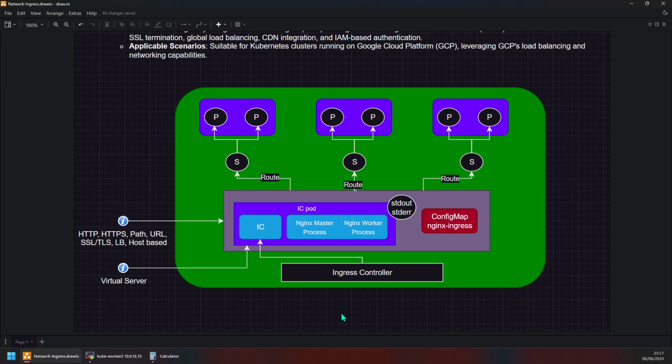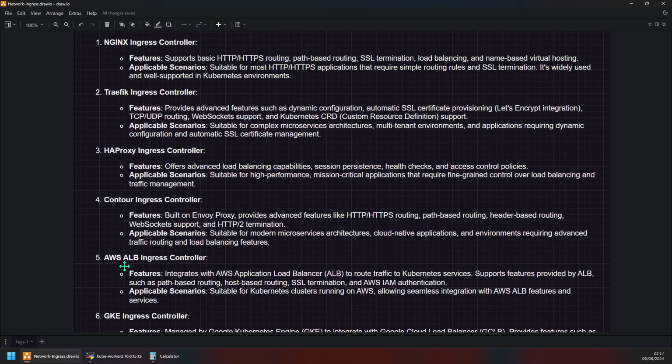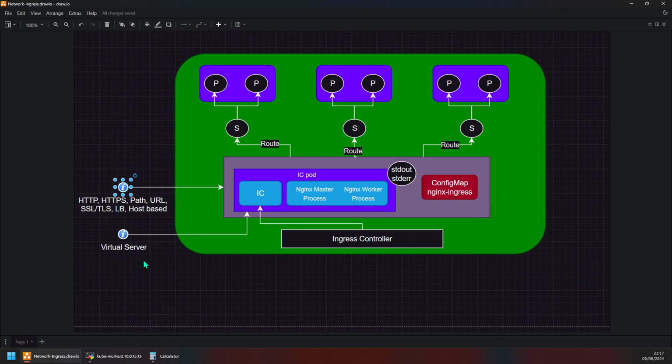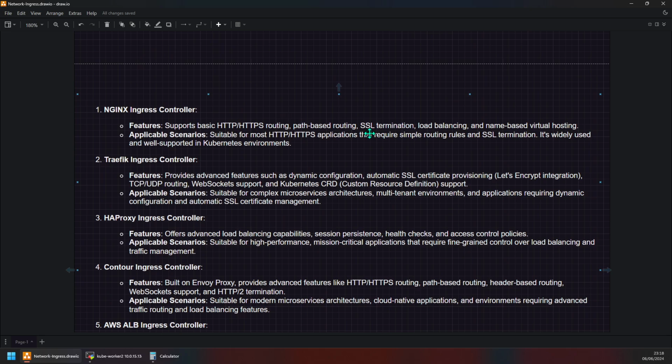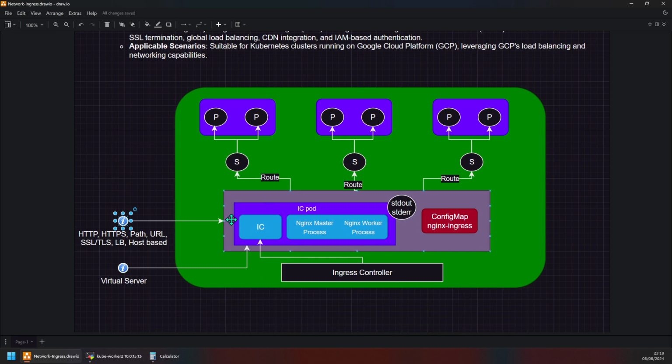When someone accesses it, it goes to the Nginx controller, which understands the configuration, creates a route based on that, and lets people access it. There are possibilities of virtual server creation, and other possibilities which we have also seen in the previous video, I'm sorry, in the current video as well, in terms of what this Nginx Ingress controller can do or perform.